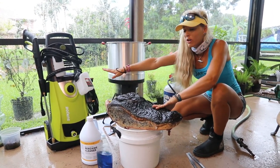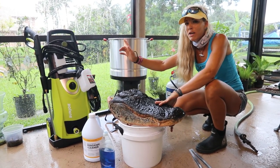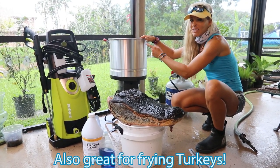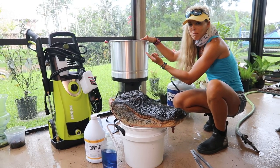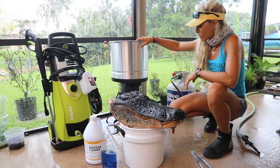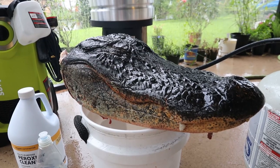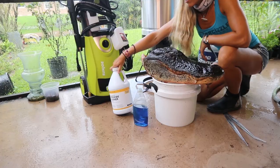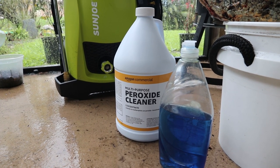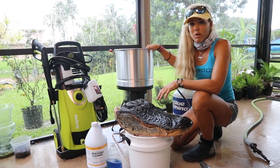What you're going to need: a power washer — just a simple one, I believe it goes up to 1600 PSI. We also have a burner and on top the biggest pot I could find, an aluminum or tin pot, whatever you have at home works fine. Don't forget your propane tank for heat. Most importantly, you're going to need hydrogen peroxide. Dawn dish soap is going to work as a degreaser — if you don't have Dawn you can also use OxyClean — and that goes in with a pot of water.